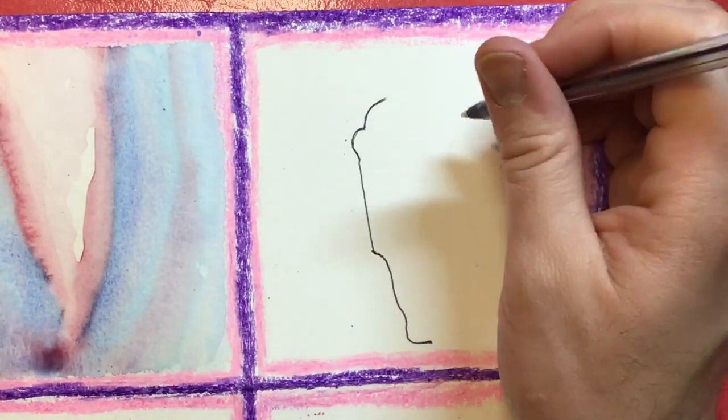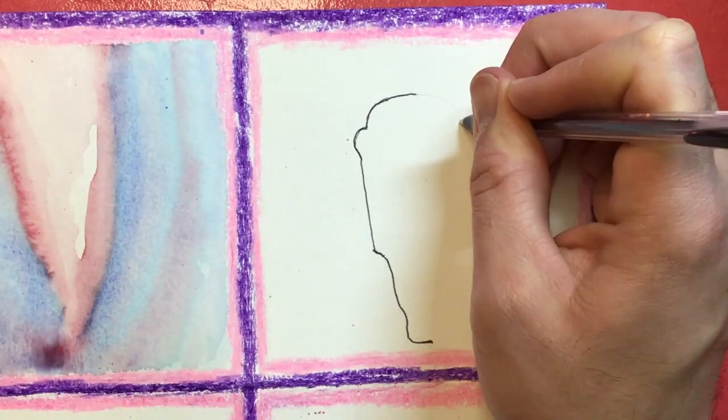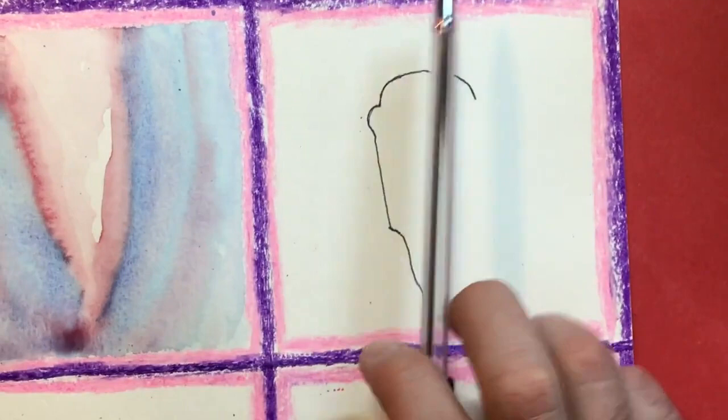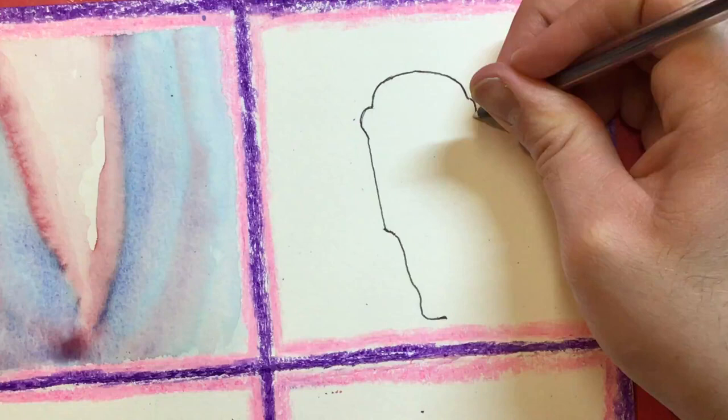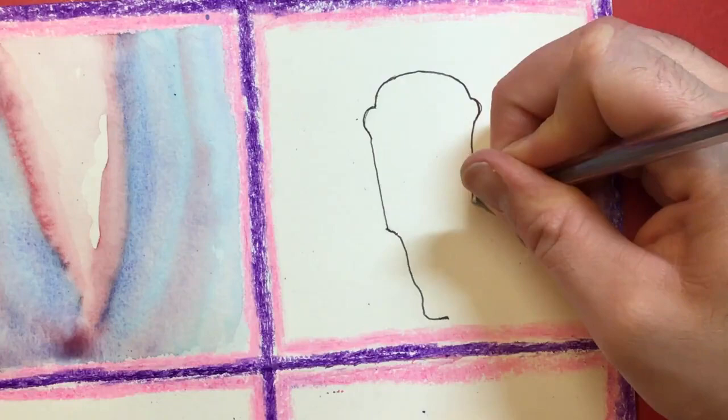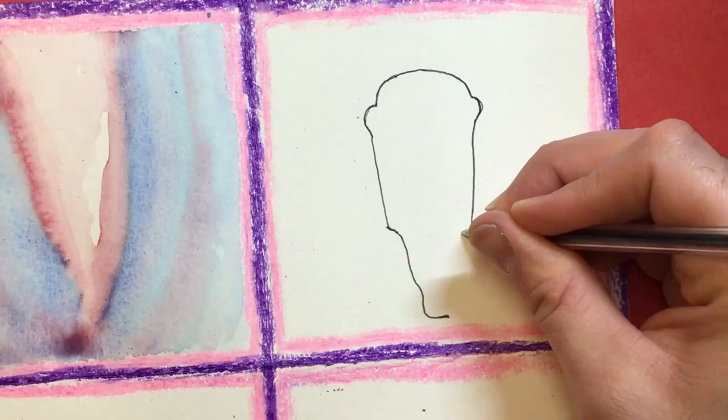And then on the same thing over here, we're going to do the same thing. We're going to come around. Because this is a skull, it should be very symmetrical, which means that we can divide it equally into two halves. So I'm going to copy what I did on this half to this half over here. So I'm looking what I did over here. I'm trying to copy it on this side now. Try to... It's like a mirror. If we had a mirror, it would be reflecting itself. That's called symmetrical.